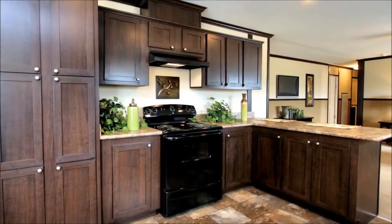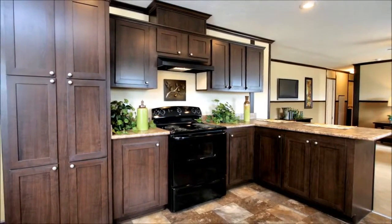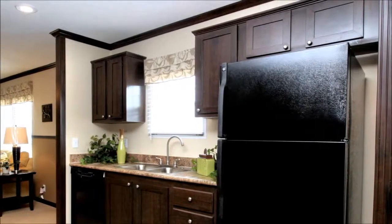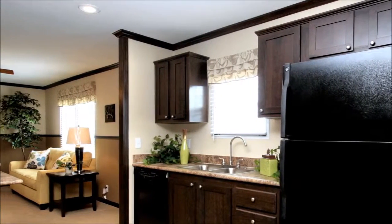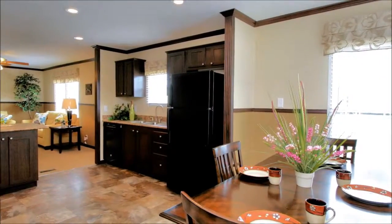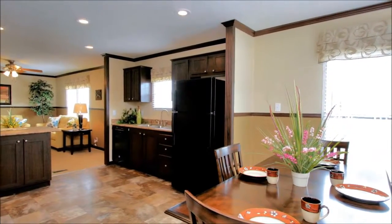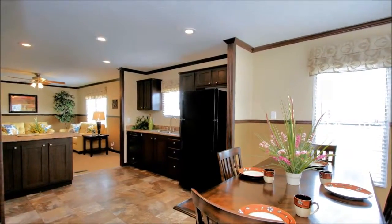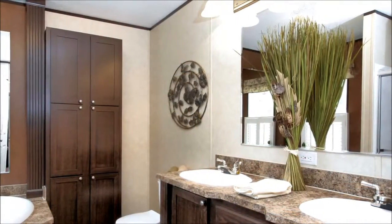trim and hidden hinges provide the framework for the fabulous kitchen, available in four different layouts. You'll appreciate the national name-brand appliances, a stainless sink with gooseneck faucet, and a large pantry for added storage. A roomy open dining venue with available recessed lighting, round-edged counters, and a variety of floor coverings complete this lovely workspace.